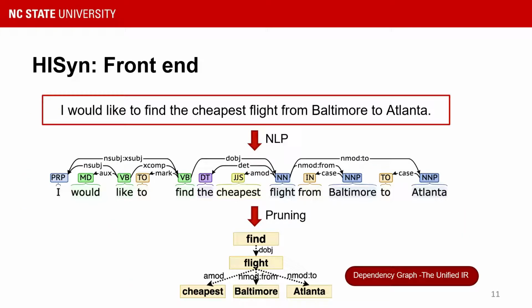Next, we'll look at the front end. As mentioned, the front end is responsible for translating the input query shown above into a dependency graph used during code synthesis. To accomplish this, we use a number of natural language processing techniques, primarily light regularization, part of speech tagging, lemmatization, named entity recognition, and dependency parsing in order to translate the sentence into the dependency graph shown below, which is also pruned to remove unnecessary function terms before being passed to the backend.